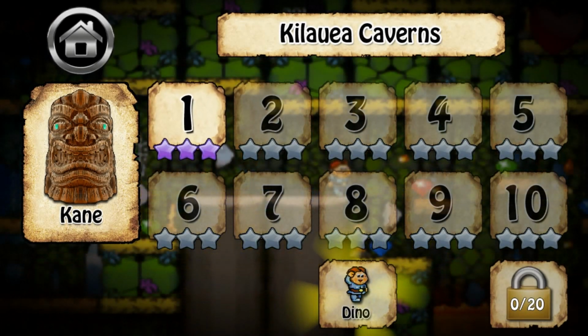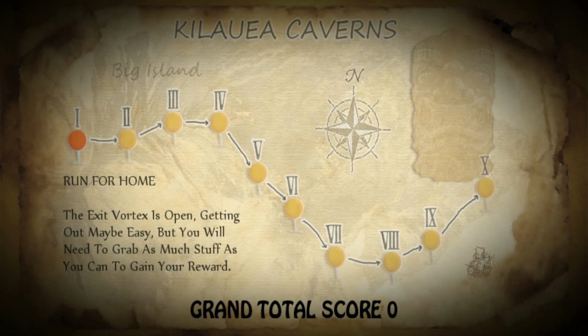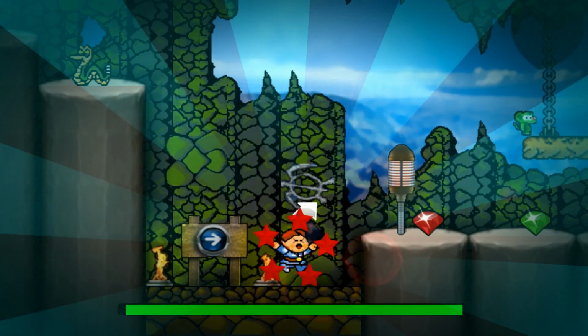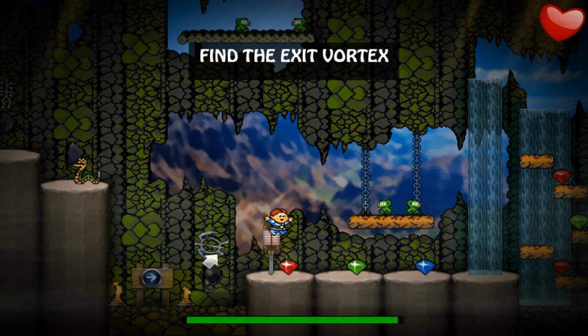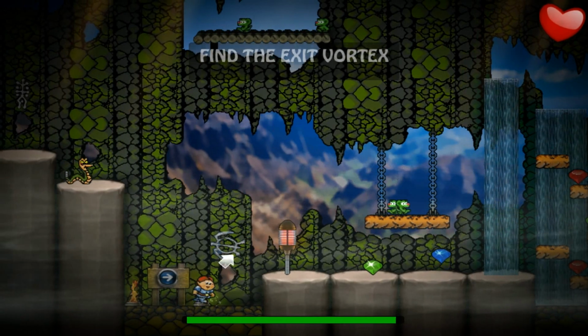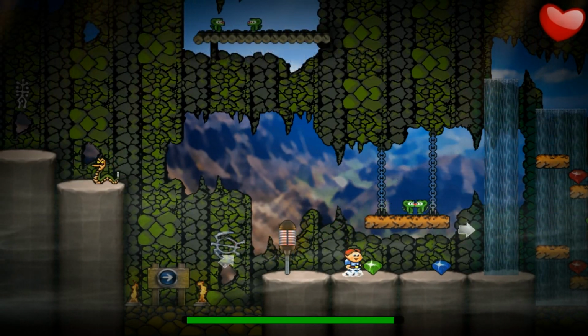Kua Caverns. My option. Run for home. The exit vortex is opening. Getting out may be easy. Maybe easy? Okay. Find the exit vortex so I can jump with the A button. I don't appear to be able to double jump yet. Okay.